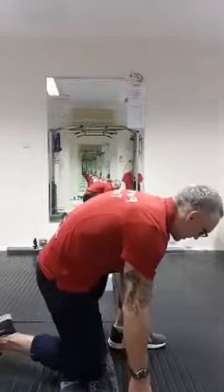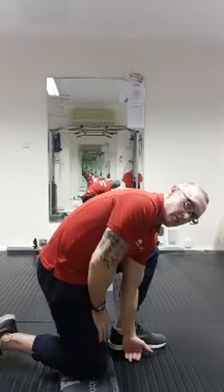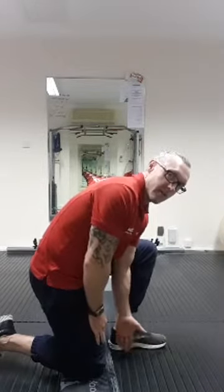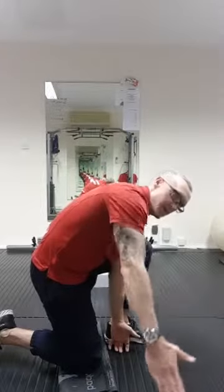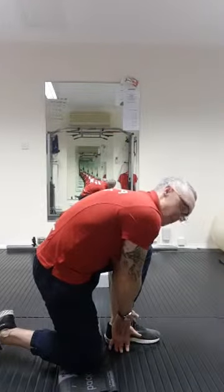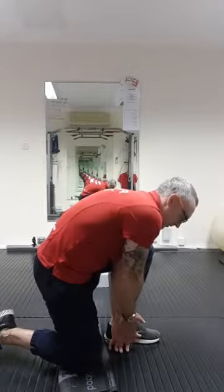My right hand will come down on the inside of my ankle. The range will be wherever you are. If you get your knuckles down, great. If you're just on the fingertips, great, it's not a problem, as long as we're staying fixed in that position, so lock your elbow. From there, my other hand's going to come in and touch hands. At this point, I'm going to breathe in, and then breathe out and rotate away from me, taking my hand away from my head.